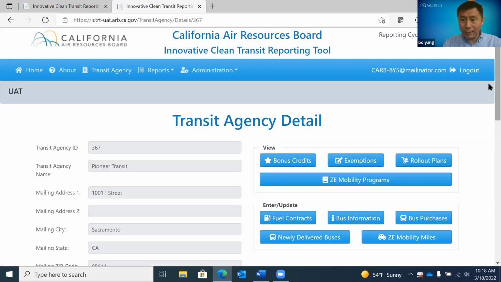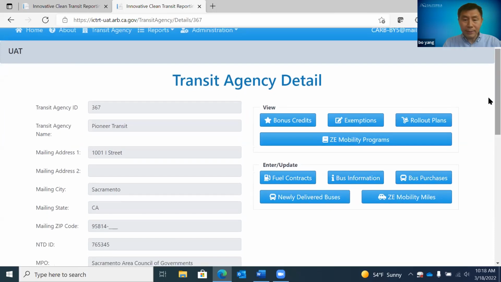It will lead you to that transit agency detail page, what we just showed a moment ago. Here you can see the 9 or 8 modules that are available to you. Large transit agencies will see all 9, and the small transit agency will only see 8, excluding this field contracts module.